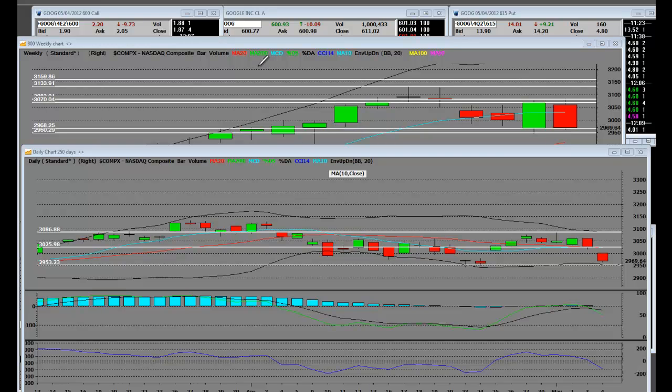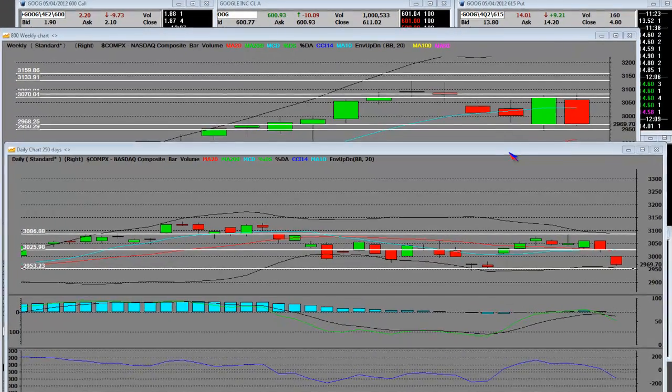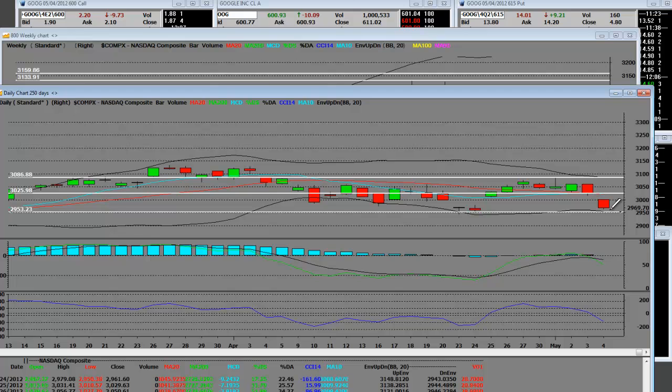We're talking about the Nasdaq Composite, and we've got a weekly chart here and a daily chart. One of the things we're going to emphasize is a daily double bottom. We had a correction like we said we would, up here at the highs. In that correction, we made a bottom over here. They gapped it up on this daily chart. You can see what it looks like on a daily.